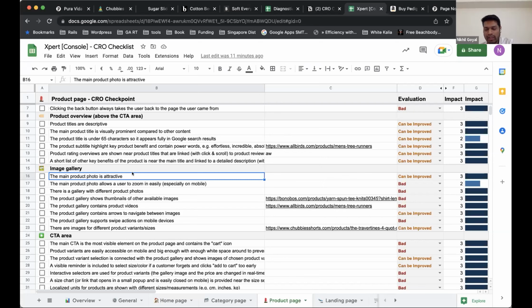Correct. We did a lot of experiments on this. We had multiple pop-ups. We even had a header bar where people could fill in their information. But this one worked better for us. Whenever people were adding to cart, we would just ask for their phone number, and we would also give them an option to skip. If they want to skip, they could skip. But 90% of the time, people would put in their phone number. Understood.